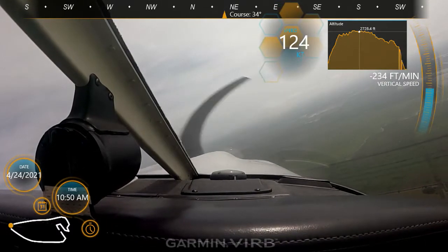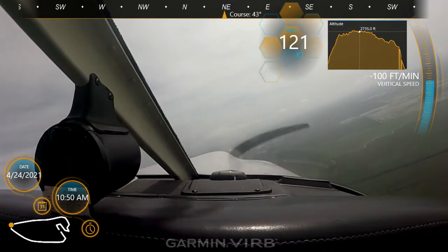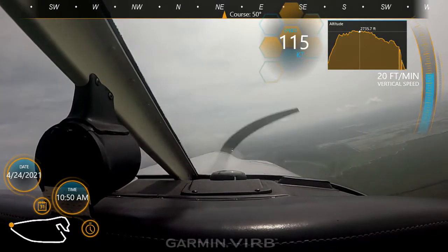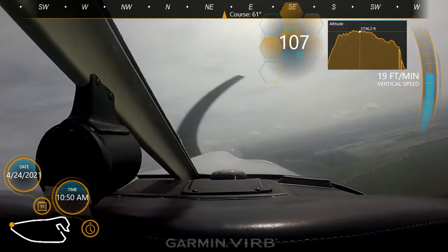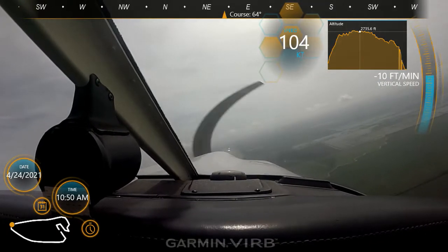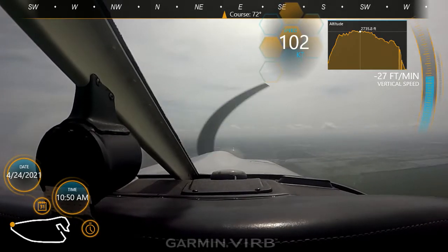There you go. Now the 9 is coming up, so eventually you can level off. Keep turning slightly. You can turn a little bit more. Just getting you used to it, and now you can level off. There you go, and you're right there, right at 90 degrees now, 90 degrees east.